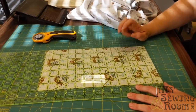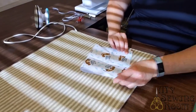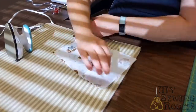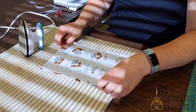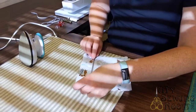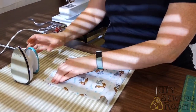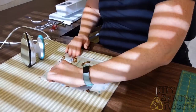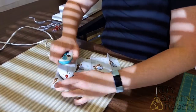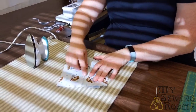7 by 14 is my magic size for my kid's mask. And then we're going to press this the same way Anne has pressed in her previous videos. So at this point, I have 2 box pleats, and this is the center of the mask.